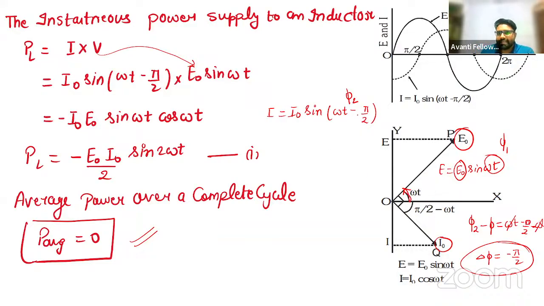And another method is also, this is omega t. This angle is omega t minus pi by 2, which means omega t you have to cover and then pi by 2 you have to cover. Clear? So this angle is less than omega t. Omega t में से कुछ घट रहा है ना, so this angle is less than omega t.